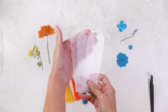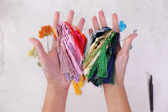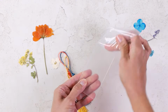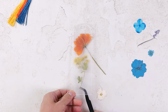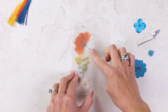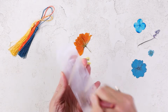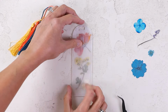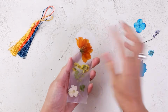Another kid-friendly craft idea is making pressed flower bookmarks. You can find tassels in every color of the rainbow, so this is a great craft if you have a large group. Start by peeling off the plastic film on one side of the bookmark, and you can plan out your design, placing the flowers underneath the bookmark. Next, we're going to take matte Mod Podge and apply a thin layer onto the same side where you removed the plastic film. Then the easiest trick is just to flip it over to pick up those flowers and gently press them down.